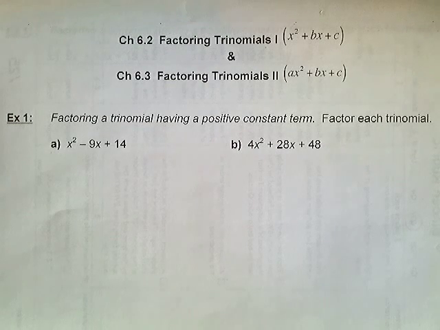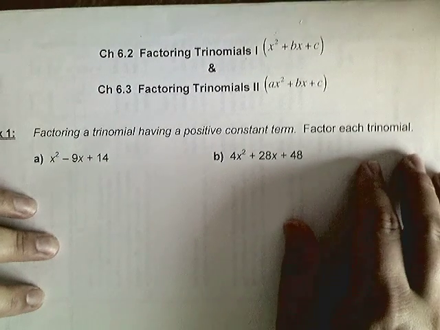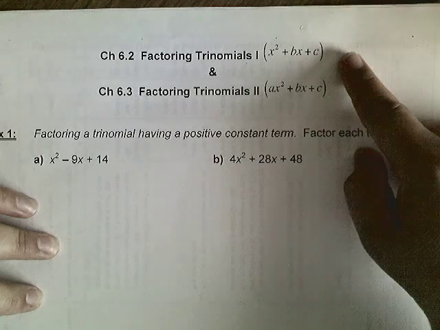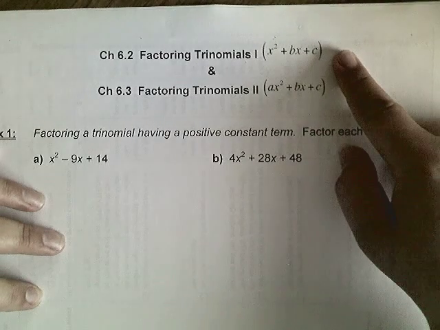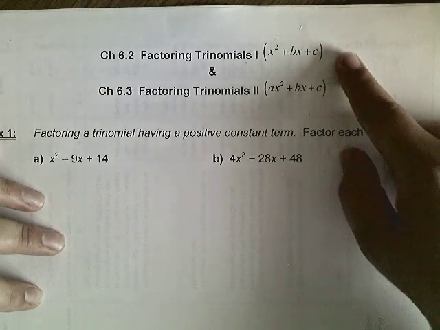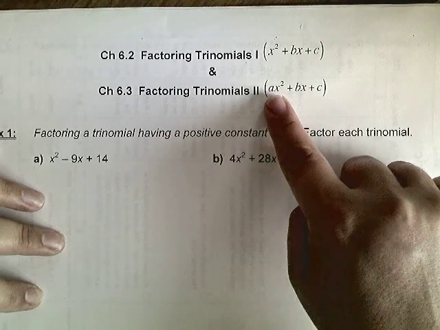Our second video for our first class is covering two sections, section 6.2 and 6.3. And the reason I've grouped these together is because the method for solving each of them is going to be the same. So you'll see up here, I don't know if you can kind of see it. Factoring trinomials when we have no A term, and then factoring trinomials when we have an A term.